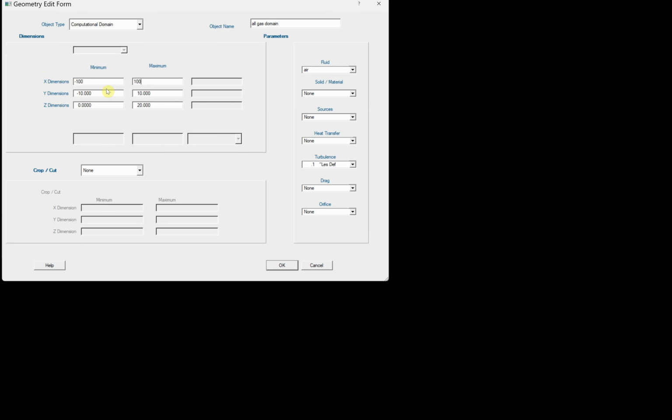The platform is actually quite large. It's about 100 meters squared, but we're going to go up beyond that. And the y directions go from minus 100 to, say, 150. And the z dimension will go from the sea level of 0 and up to 200 meters high. And the whole thing will consist of air.